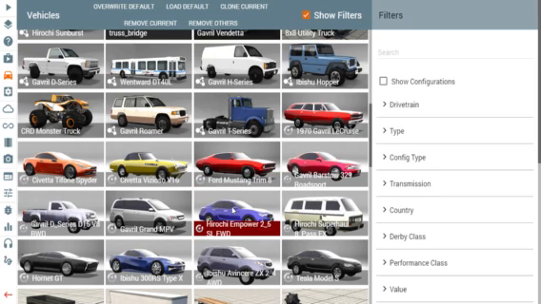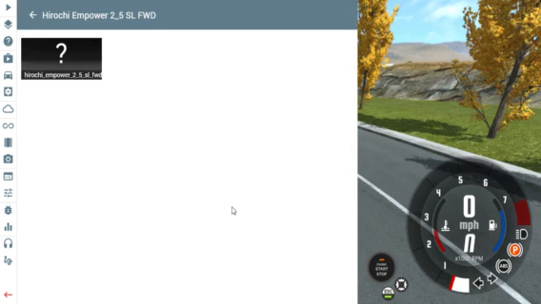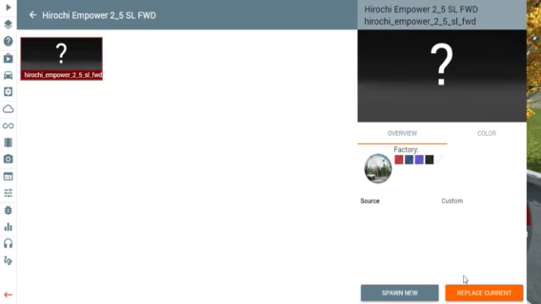And the next one in this pack is the Hirochi M-Power 25 SI front wheel drive. Or SL. Oh, it is SL. Okay. Anyways. Okay. Chevetta, I'm pretty sure it's a combination of Lamborghini and maybe a little bit of McLaren in it. Wait, no, Lamborghini and Ferrari for sure. Unless it's home based in America, then we got a problem.